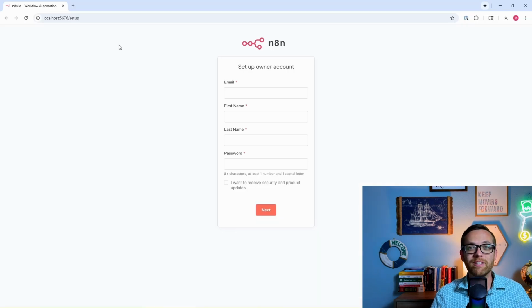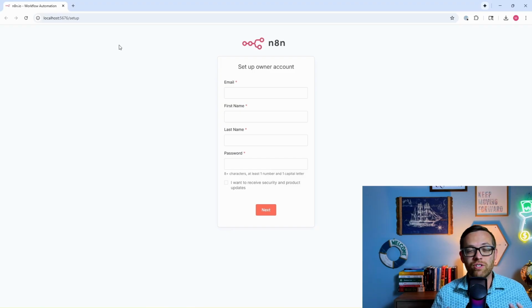So now you're able to access your own n8n instance through your browser. It's pointing to that special mini computer within your computer on your computer, but you're able to access it in the browser just like you would with any other instance of n8n. You'll set up your account just like you would on the cloud version, and you're ready to go.